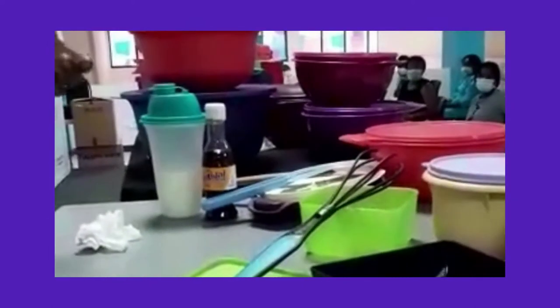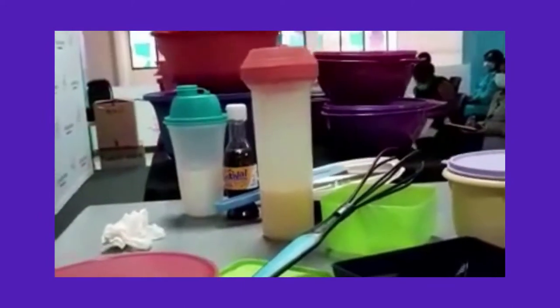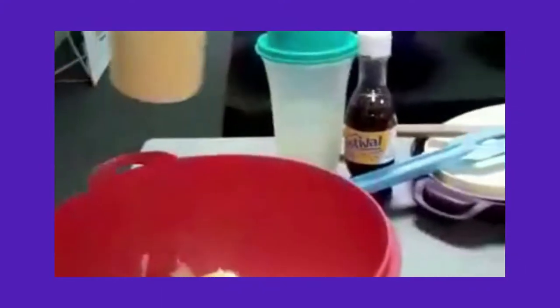As you can see, the egg and the sugar is already mixed. It takes a very short time. And like if you are doing it, okay, that's my margarine. I had already measured it, so I am going to mix the eggs in the margarine. I pre-measured all these things to save us time.